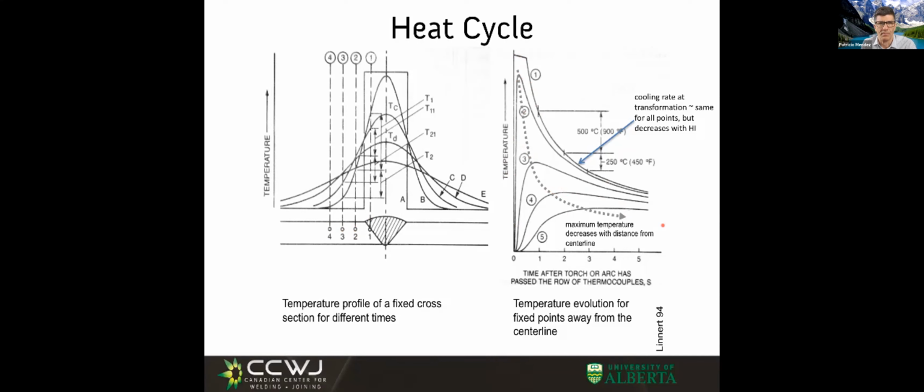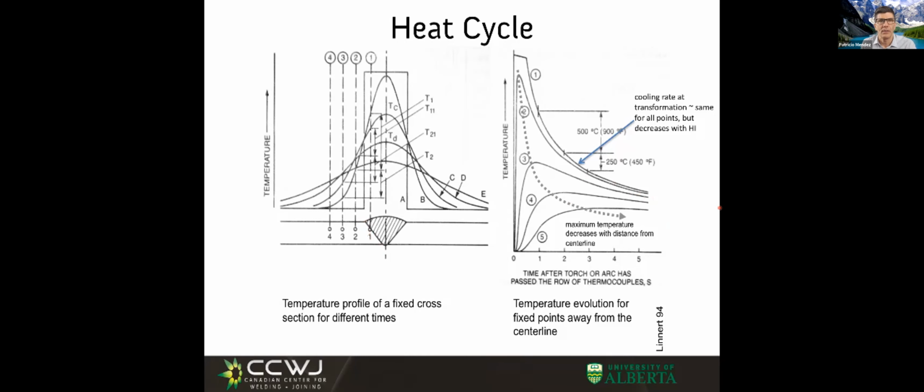Something very important. For the particular case of the heat-affected zone in welding, definitely in the welding of steels, but this is pretty much every material, for the different points inside the heat-affected zone, that is a relatively narrow region outside the weld, they have essentially all the same cooling rate. They eventually merge and they all cool down. They go through T85 all together.